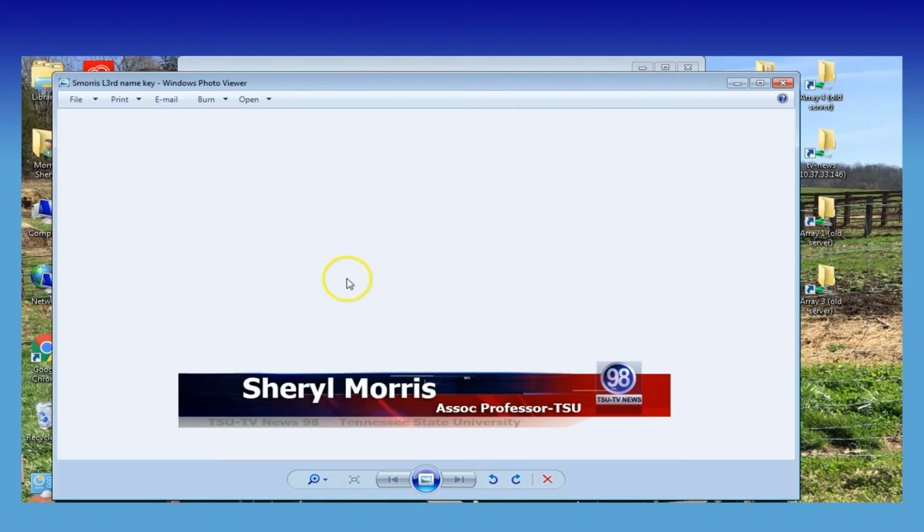I locate it, I open it up, and this is what it will look like under the Windows Photo Viewer. Now don't panic when you see the white, because a PNG file will automatically eliminate all that white and create that alpha background that we need. But if all this information is correct, then you know that you have successfully saved your graphic.